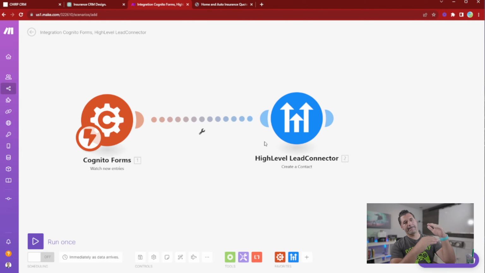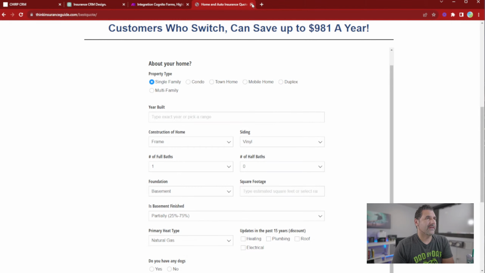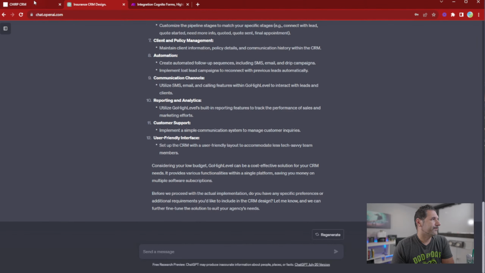But you'll see here there's a sidebar that comes down, and I'll be able to pick this data field goes into that data field. So year of car 1 goes to year of car 1. The make of car 1 goes to make of car 1. So it's literally mapping, like you were to copy the information yourself. All right, so that's there. I just wanted to show you that that's up and running.